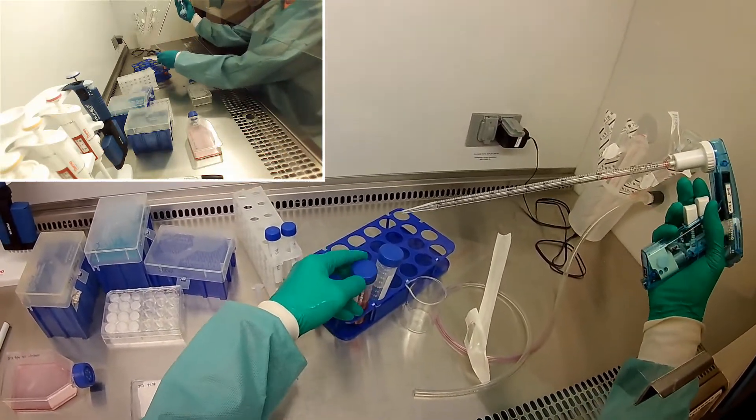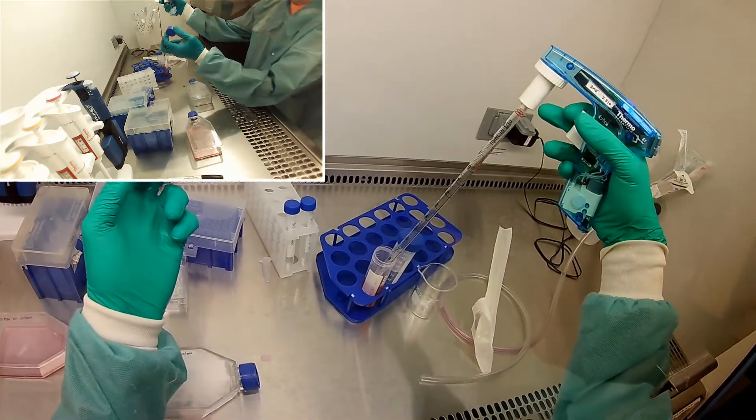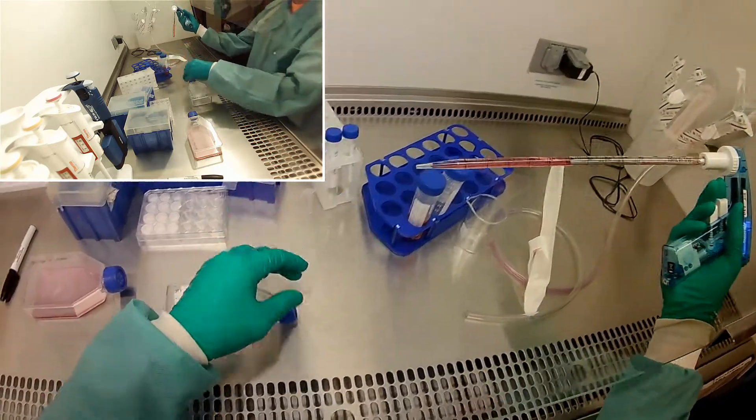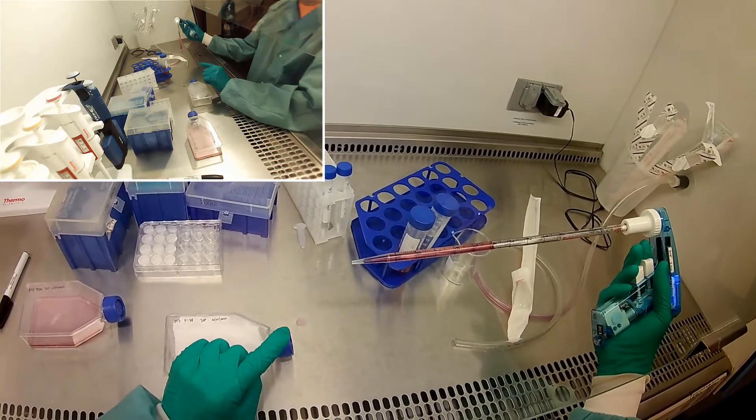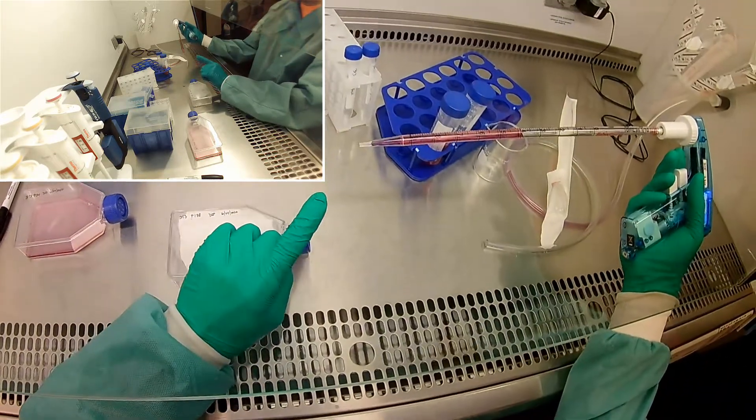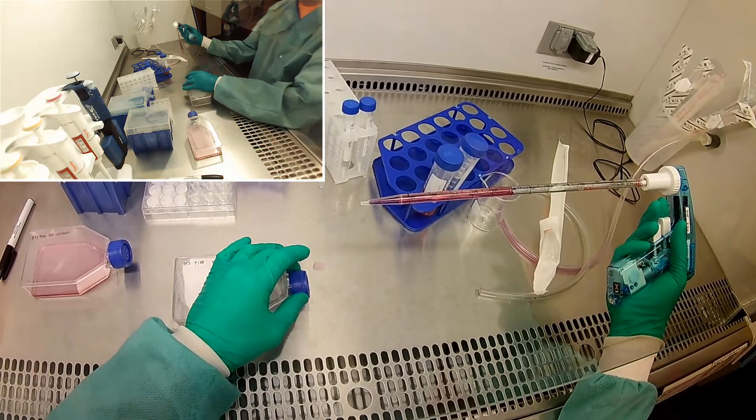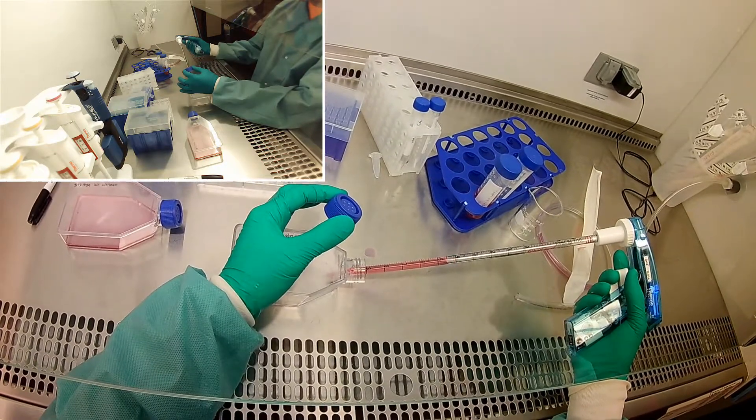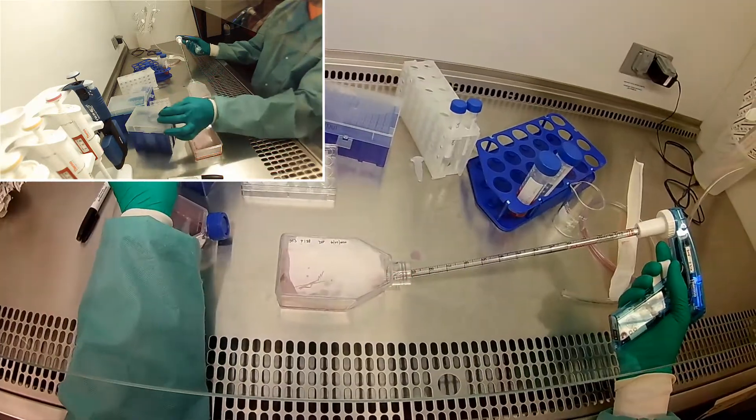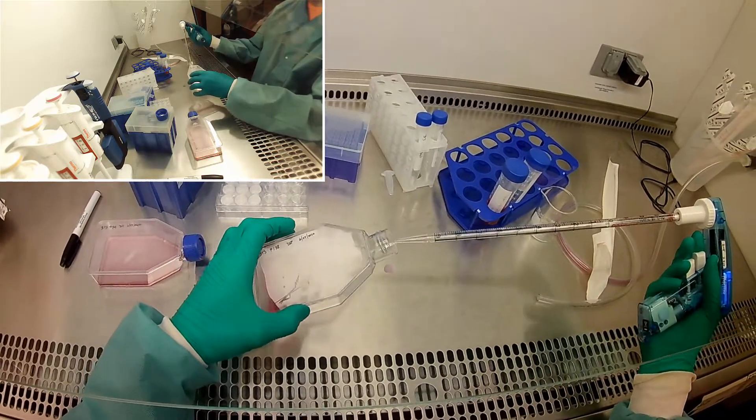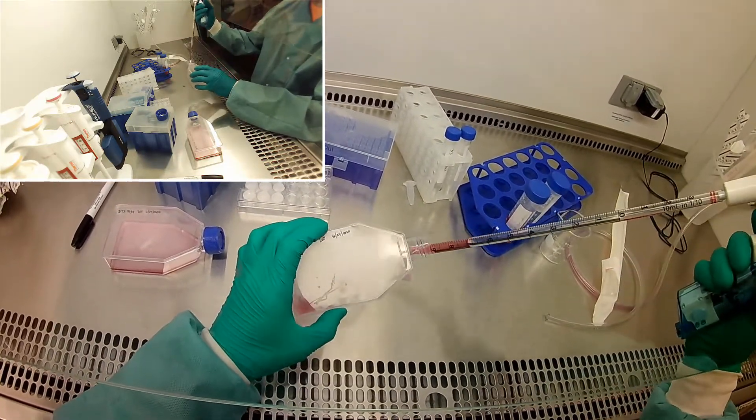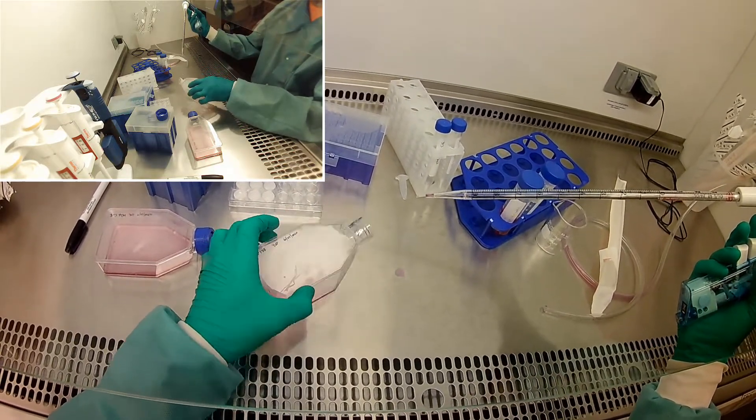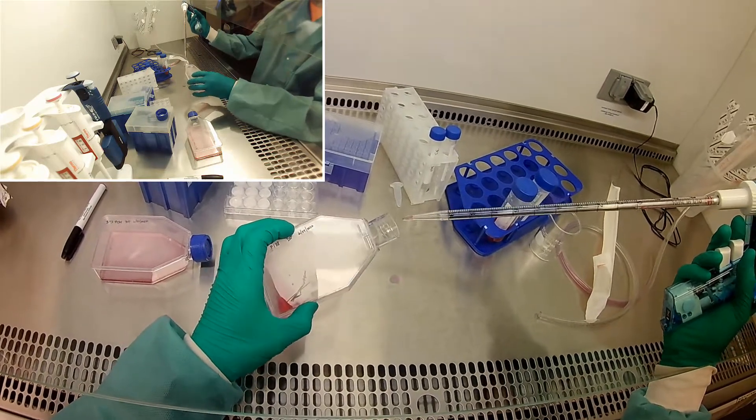Media, and we do want to be pretty accurate on this measurement of media because this is how we're going to calculate how many total cells we have. Six. I can actually stop this by dripping, by holding it back a little bit, so there's just a little bubble there. And that will help because you saw this is a very drippy pipetter. I'll put that in there, wash it around, suck it up again, and just kind of make sure I get all the cells. Any that were maybe partially stuck, we're just trying to give it a little more mechanical encouragement to come off.